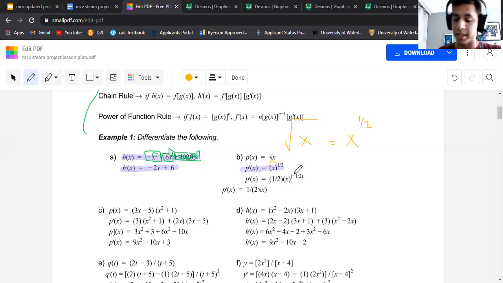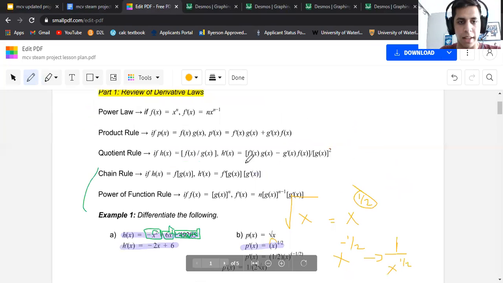And this might seem a little bit scary to some. Don't fret though, because if you remember back to the exponent laws, anytime you have a negative exponent, negative 1/2, all you have to do is flip it over to the denominator. So it will be something like 1 over x to the 1/2. Get rid of the negative exponents, and we're all happy. As you can see, that's what we did here. And I just converted it back to the square root because it just looks nicer instead of having a fraction in the exponents. Again, that's not needed, but something you can do. Yeah, that's power law for you.